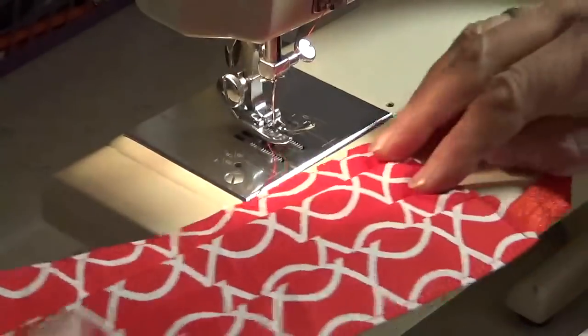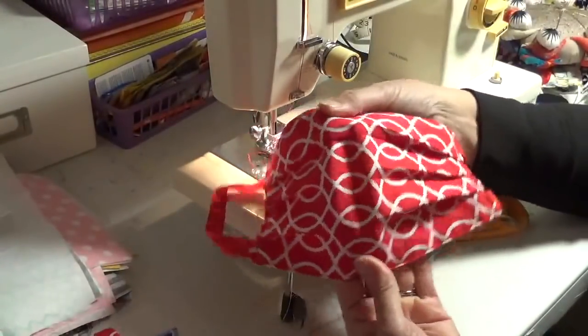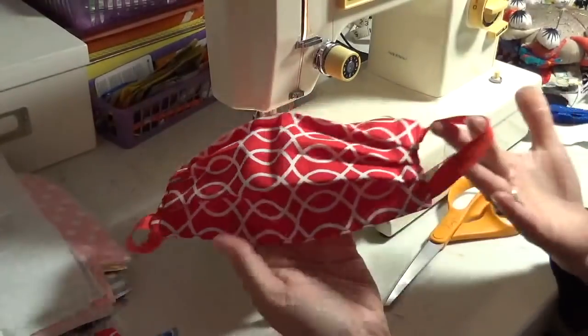Do the same on this side. There we have our mask with coordinating straps.